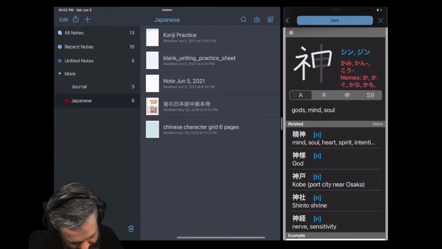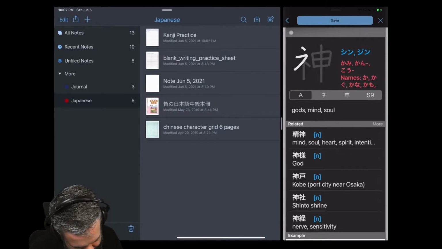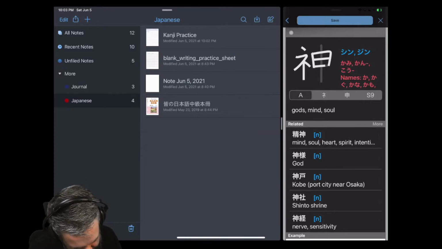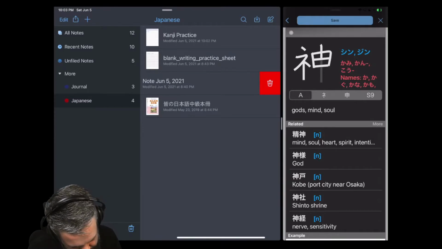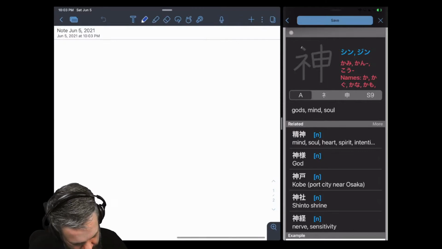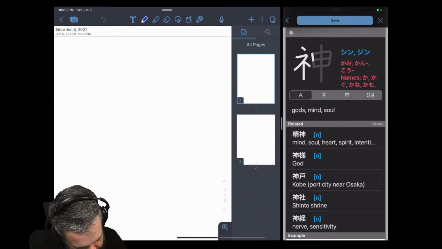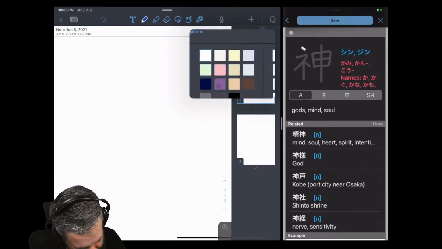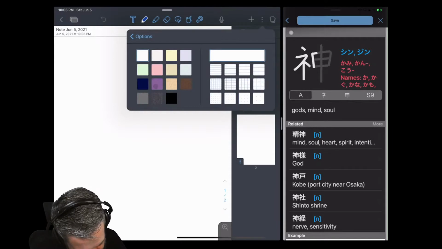The other thing I might do is, I tried doing that one. It was not interesting. But I can start a new one, and then I can do pages, and in the pages, the paper, I can choose different kinds of paper.